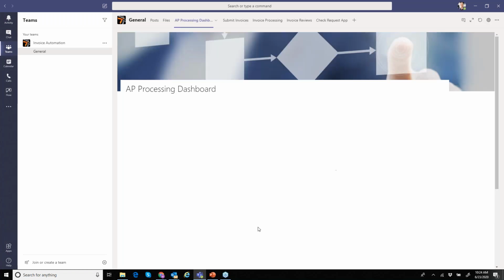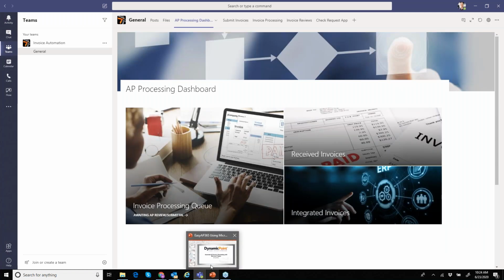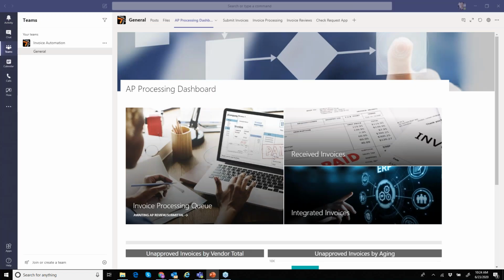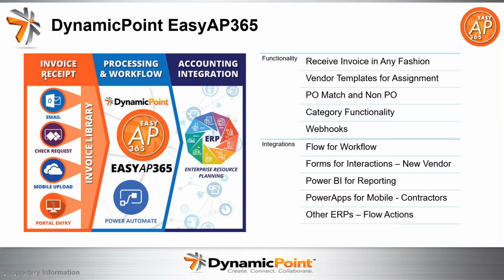So if I were to go back to my slides really quick and just recap. That was the receipt. The receipt I uploaded from Teams, I sent an email as well. So we showed both of those, as well as showed the check request. The check request was the Power App form that allowed me to define drop-down values such that managers can now help me with account assignment.